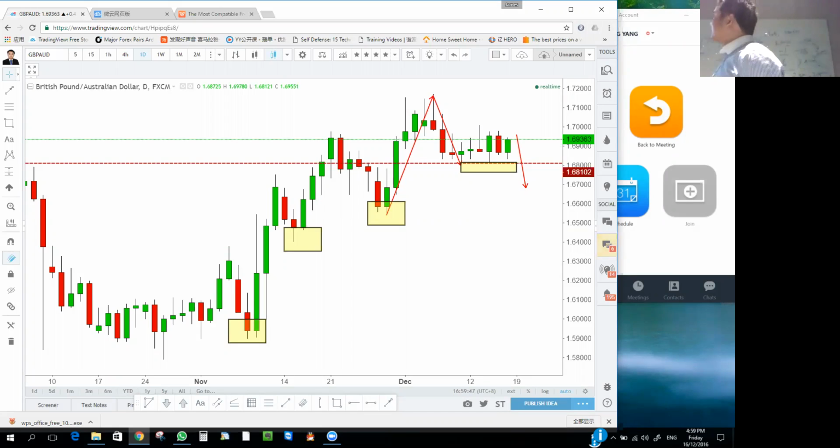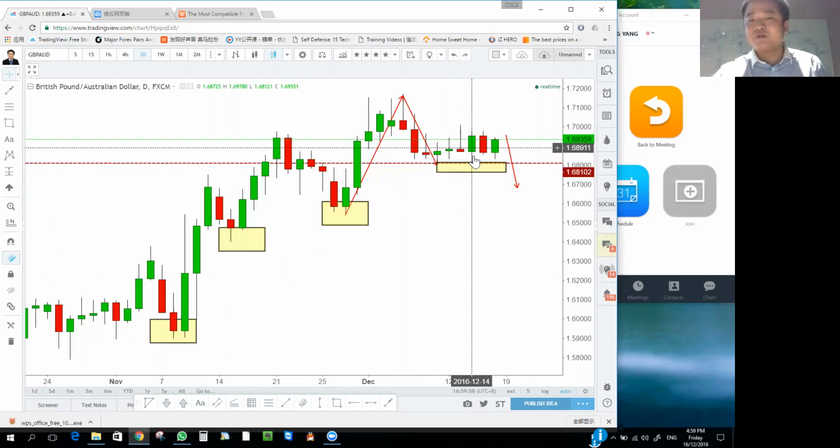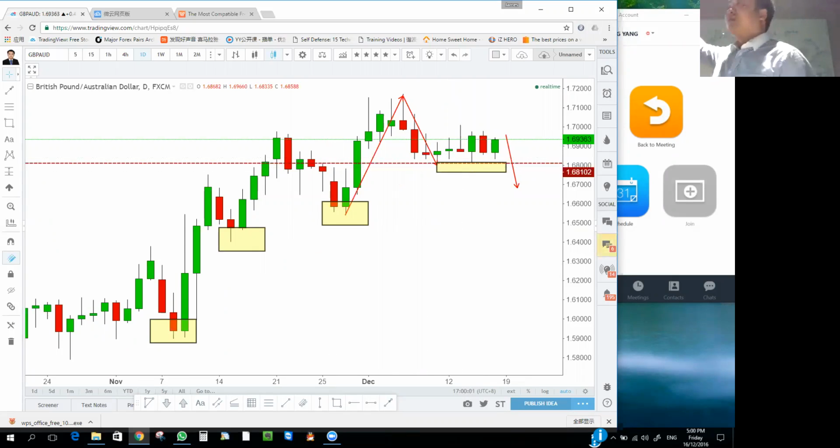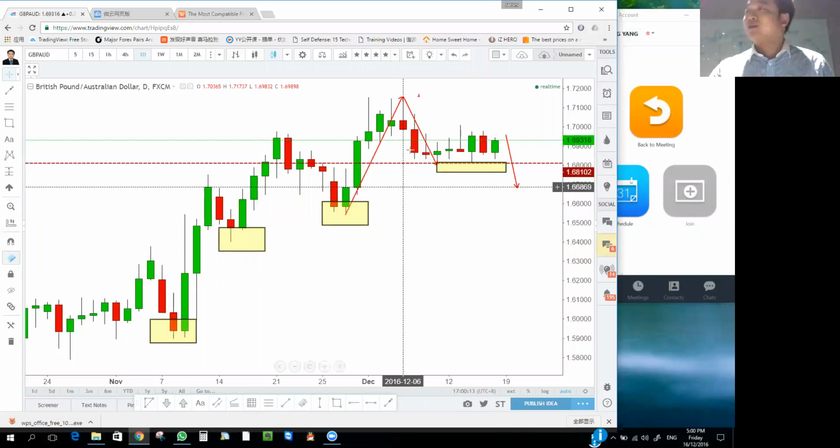So that's why we want to long the sterling Aussie, just based on the higher lows and higher highs, and now it comes back. And you can see here, it tested a lot of times, 1, 2, 3, 4, 5, 6. It really tells you that the price is now maintained above this level. So as long as it doesn't break the lower low, you're okay to buy, right? And your target, where's your target?